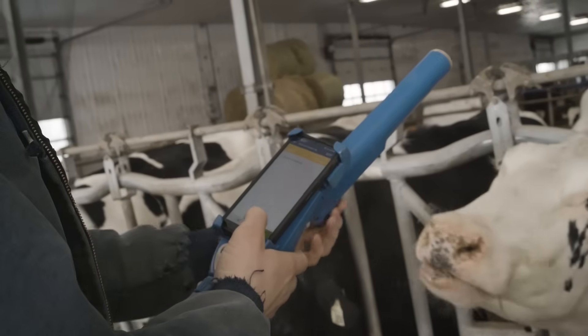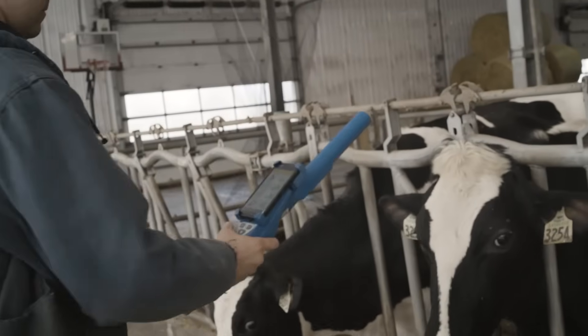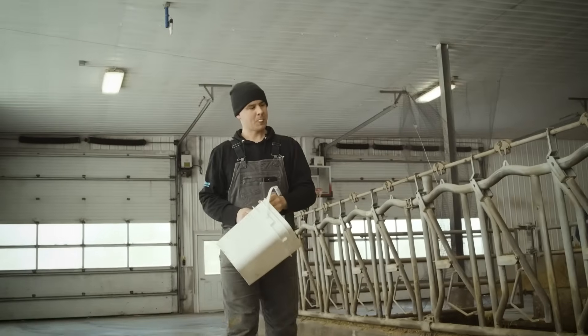The DeLaval Plus behavior analysis system has definitely added great benefits for our herd. I do vaccinating on a weekly basis, and whenever I make my vaccination list I put it in Dell Pro, take my phone, take a look, and I know exactly where I'm going — I can pinpoint the cow right to the stall. For breeding, if I have two or three cows on my list, I click on them, it populates where they are, I make my game plan, lock one up before I start thawing semen, and I can breed two cows at once. No time wasted looking for cows — minimizing locate time and getting semen to the cow quickly.